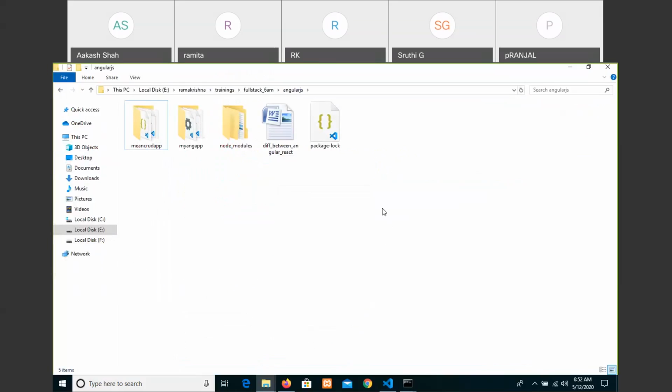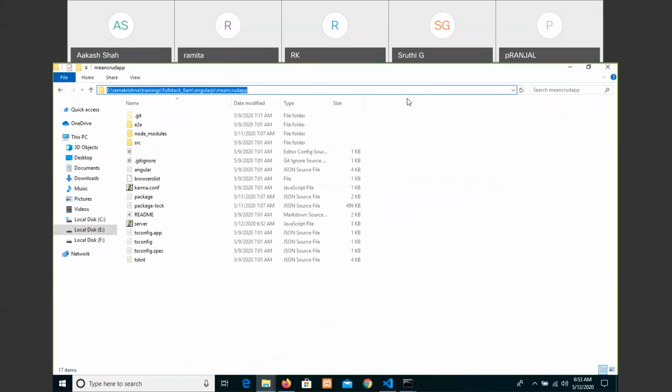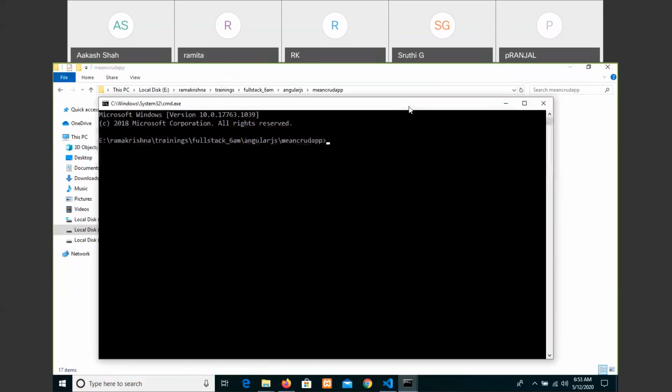First, ng serve, but actually with the map and observables, we are getting some errors that we were already guessing.